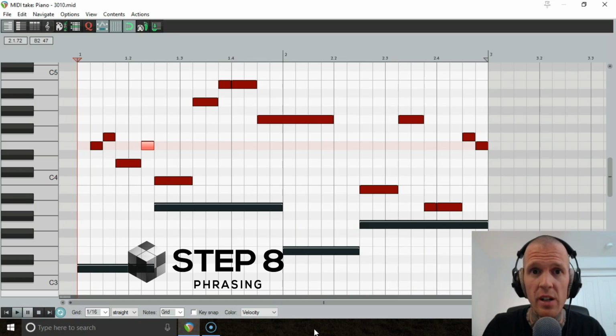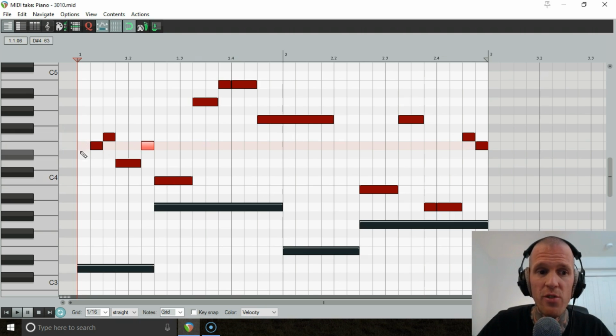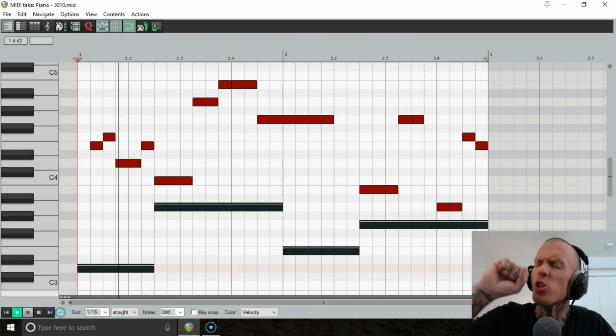Step 8, and the very final step, phrasing. Phrasing is where the music breathes, and it's super easy to do when you're writing a vocal melody because singers need to breathe. So all you need to do is run through a vocal melody and see where it feels natural to take a breath. And we've already got some in here. There's a phrase actually at the beginning, it starts with a breath, and then we've got another breath over here, and I'm hearing one other one over there, and we're done.